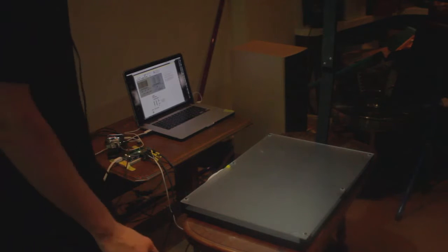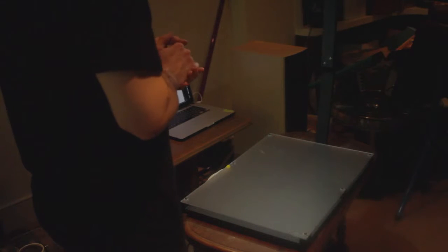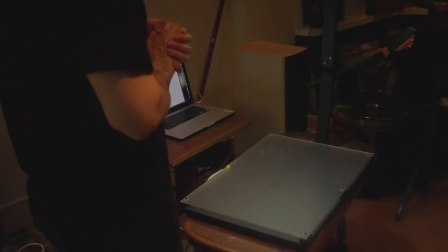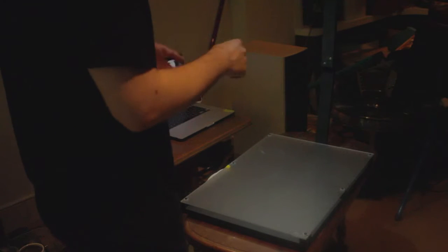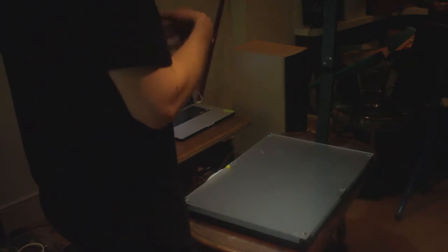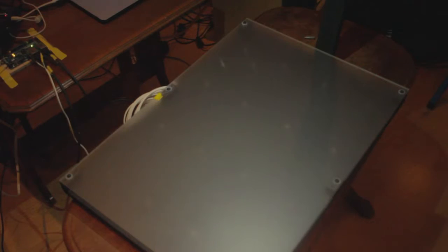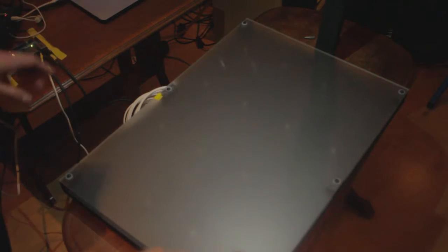Okay, so this is my Live Electronics project, which is a light-controlled instrument. I think I'll explain it first because then it's easier to see how it works after it's been explained, rather than just using it and then trying to explain it afterwards, and you have to go back and all that kind of stuff. So it's a sheet of MDF with 16 light sensors on it.